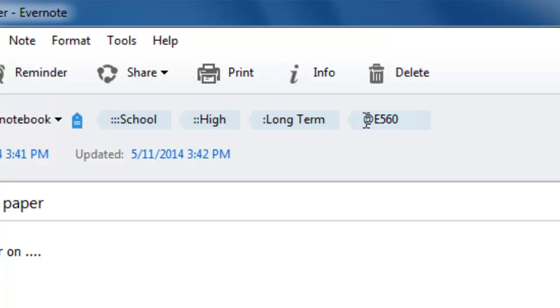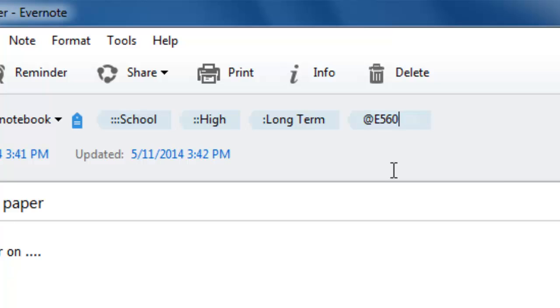Again, the designator can be anything, and I've used colons just because it's easy to remember colons in my own mind. But it might have been easier originally to use different symbols, for instance, the shift number symbol to indicate different subjects. So the @ symbol would be a class or something like that. Visually, it would distinguish it a little better than my system, which uses single, double, or triple colons. But whatever you use that works for you is fine. So I've also indicated with an @ symbol which class it's for.